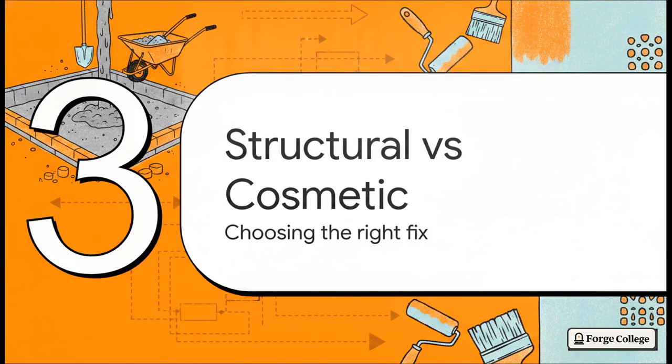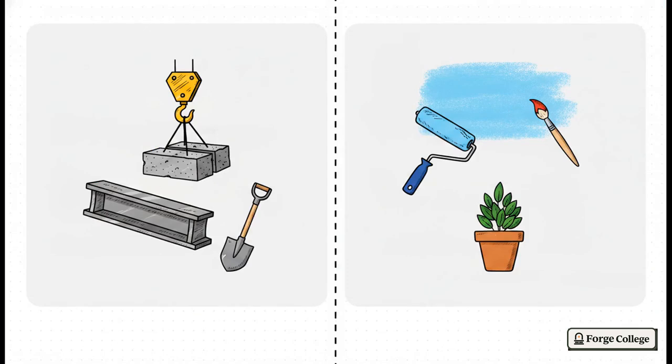Moving on to Section 3. Structural versus cosmetic fixes. Now that we actually have our blueprint in hand, we have to categorize the work it demands. In construction, there is a massive difference between pouring a brand new concrete foundation and just slapping a fresh coat of paint on the walls. On one side, we have our structural fixes. These are the heavy architectural changes, stuff like deploying new indexers or migrating data. They're slow, and they require highly specialized contractors. But on the flip side, we have cosmetic fixes. Things like tweaking the UI, adjusting some copy, or maybe adding a bit of client-side retry logic. These are fast. Generalists can knock these out. Both are absolutely critical to a successful integration, but they require entirely different tools, timelines, and effort levels.